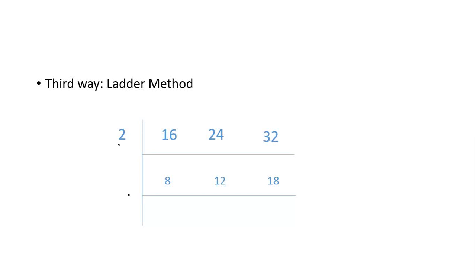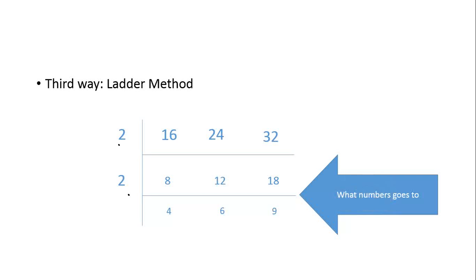So now we do the same step again to see if it works. Starting with 2, 8 divided by 2 is 4, 12 divided by 2 is 6, and 18 divided by 2 is 9. So now we try to divide these numbers by 2. We see that 4 divided by 2 is 2, 6 divided by 2 is 3, but 9 divided by 2 doesn't work. We try 3, and 4 divided by 3 doesn't work. So the common factors are 2 times 2, which gives us 4.